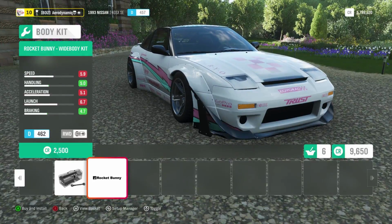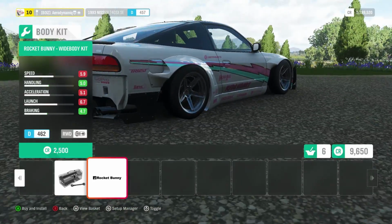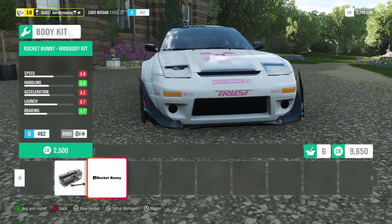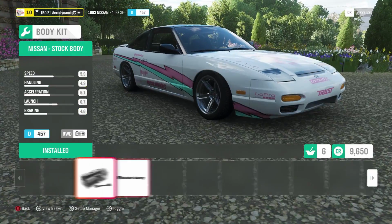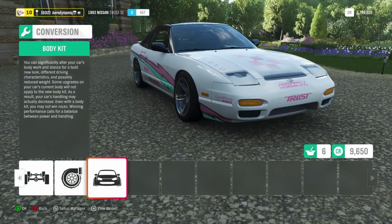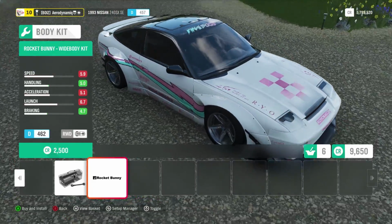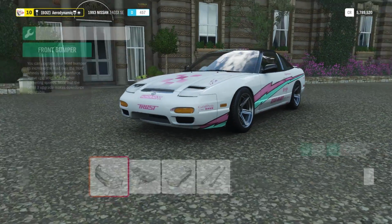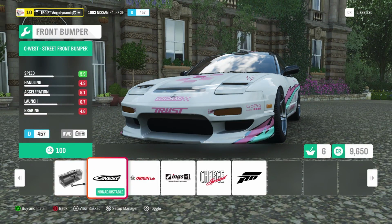So, we're going to put the... you guys thought I was going to put the Rocket Bunny kit on here. Good joke. I think you're supposed to have the Rocket Bunny kit on with this. It looks like it's all proportionate for the Rocket Bunny kit, but I'm not doing that because I don't want to. Anyway, I'm going to be one of those guys that goes against what the original painter wanted.